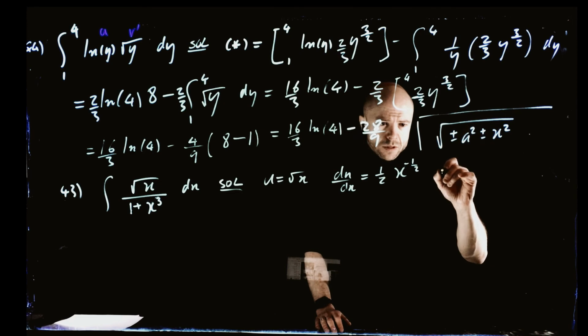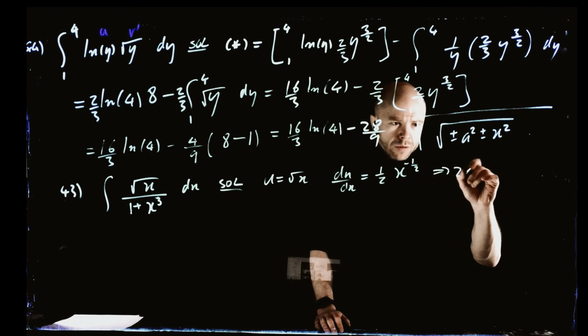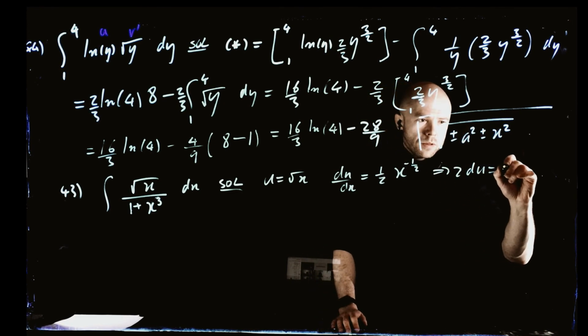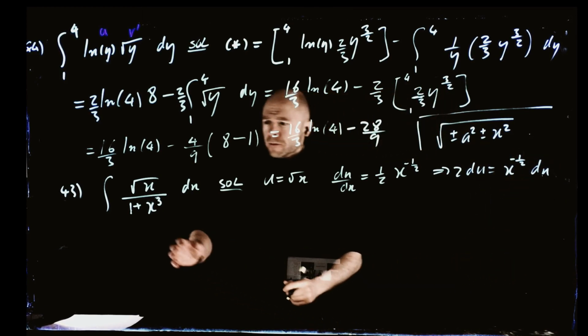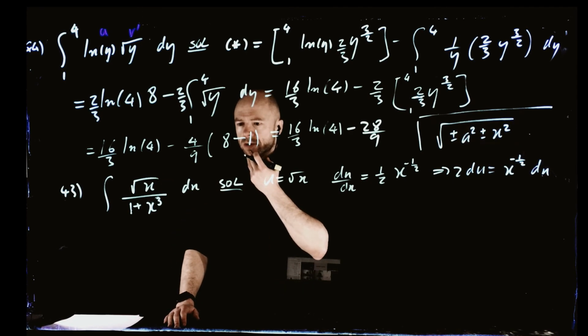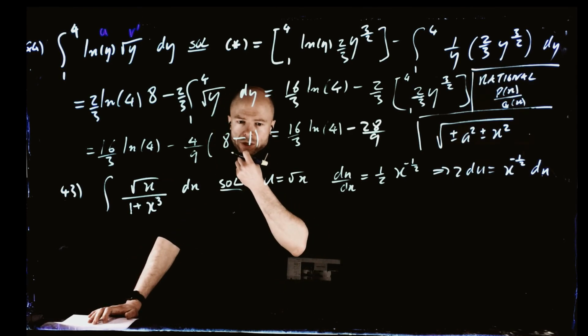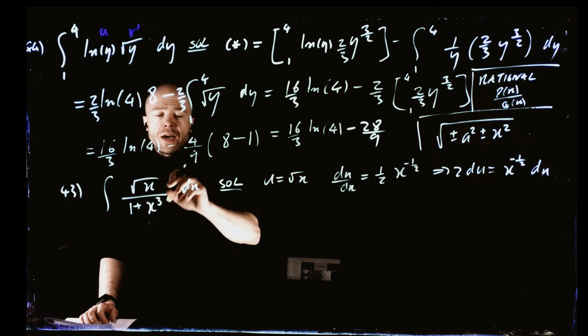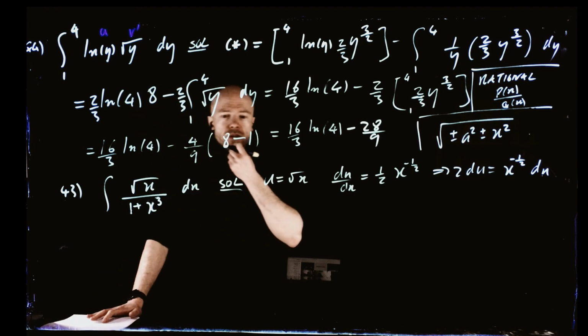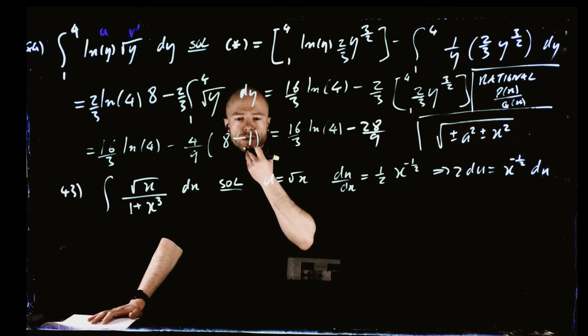There's no way to absorb that: 2 du is equal to x to the minus 1 over 2 dx. Something else has to work. So the u sub isn't terrible, because we could write this thing as x times x to the minus a half, and then turn everything in terms of u, and that would get rid of the square root. So that might make progress. That might be okay, but it wouldn't be a great expression.